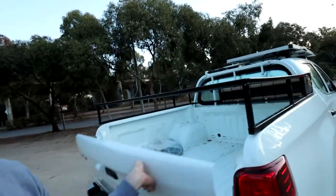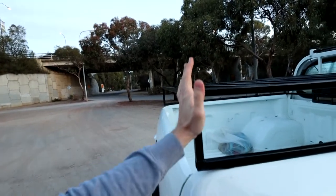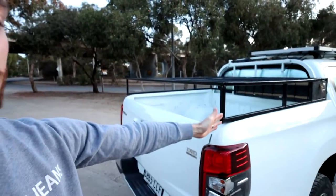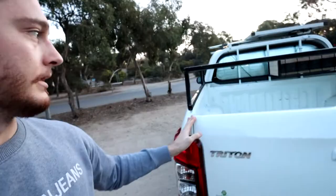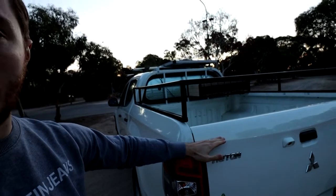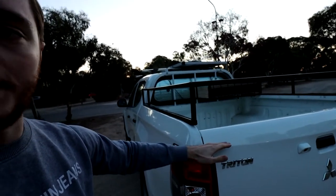And so the whole idea is, when the tub goes closed, it'll sit most of the way, pretty much all the way closed. And so the idea from here is then to canvas it. So what I'll do is I'll have a half height canopy or a half height tray rack. The whole idea with the rear of the tailgate will be for a zipper to be placed here and the zipper to be placed here. Now the flap at the rear of the tub rack, whatever you want to call it, will overlap the tailgate by about that much. And the zipper will be a heavy duty zipper.